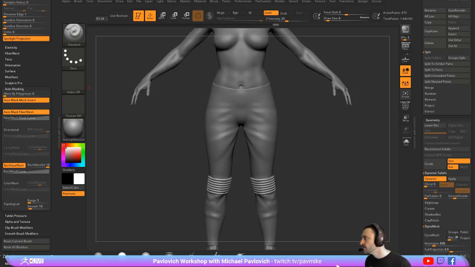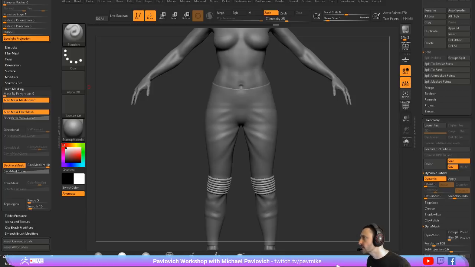Do game res pants have interiors? Not usually, unless you're going to see them. Usually you just cap them, and then when you're weighting, it gets weird. You can have an occlusion texture, so you can occlude out the base body, or you can have a deleted version of the base body so it doesn't interact with the pants. It gets into very production-y stuff, which isn't ZBrush oriented necessarily.